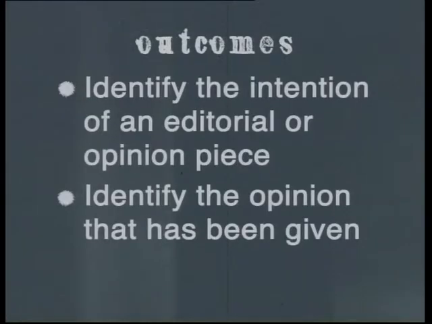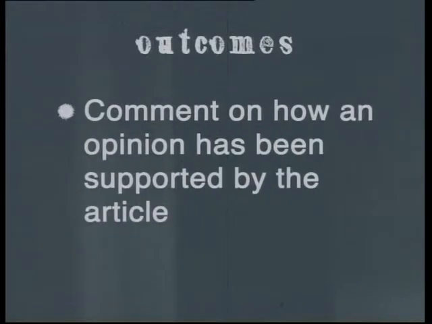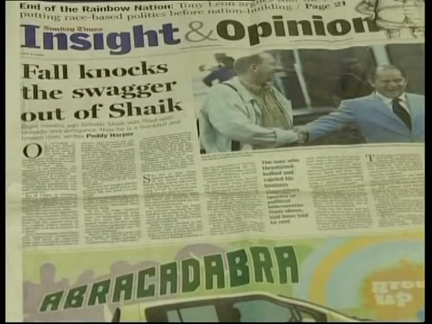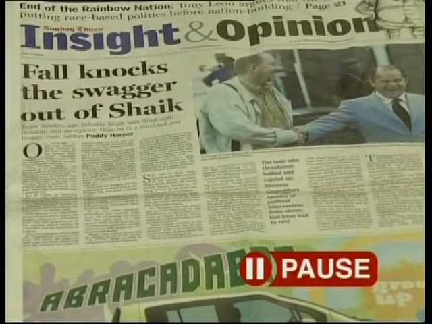By the end of this lesson, you should be able to identify the intention of an editorial or opinion piece, identify the opinion that has been given, and comment on how an opinion has been supported by the article. The pages where the opinion columns are found often look different to the news pages. Let's take a look. What do you notice about these pages? How are they different from pages that contain news articles?